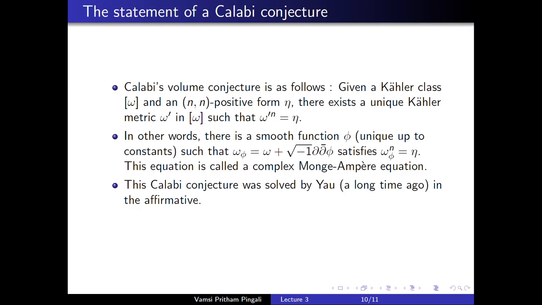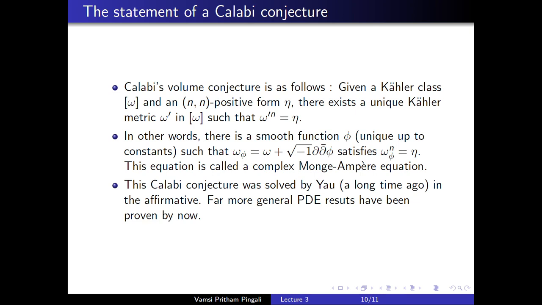Anyway, this Calabi conjecture, this particular volume conjecture, was solved by Yau along with certain other conjectures of Calabi. Solved, I think, in the 70s or 80s in the affirmative, meaning the Calabi conjecture is true. By now, actually, far more general PDEs have been solved. Jazzed up versions of the complex Monge-Ampère equation have been solved. What's the complex Monge-Ampère equation? Roughly, it is the determinant of the Hessian of a function is given to you. You can ask whether the trace, or any other symmetric polynomial of that is given, right? Such things have also been done.